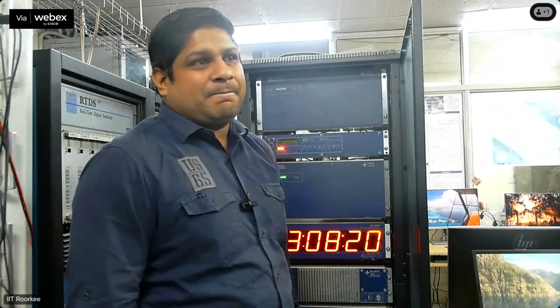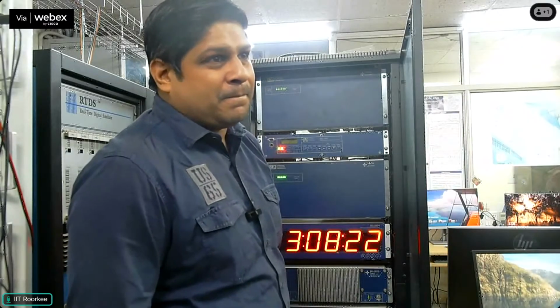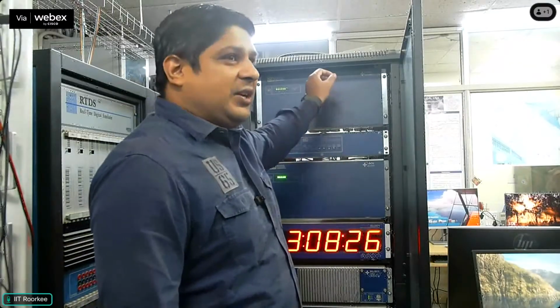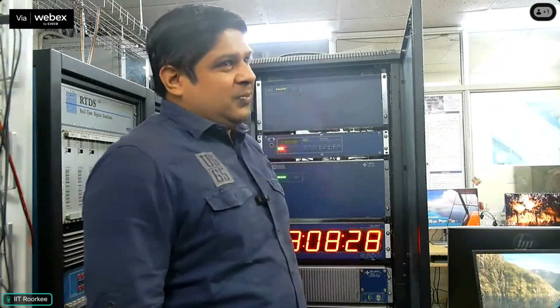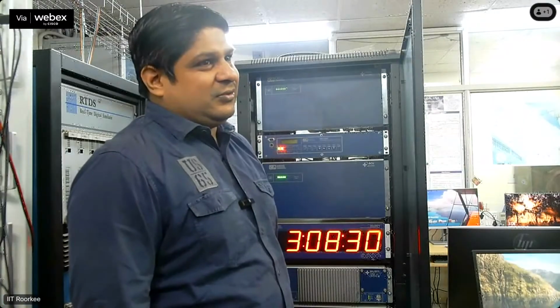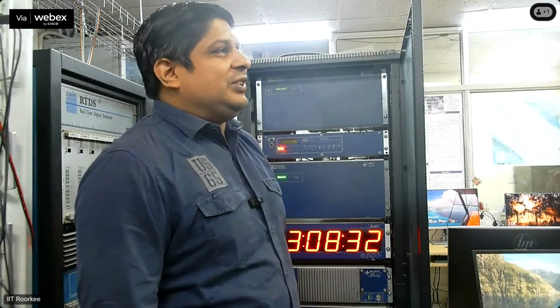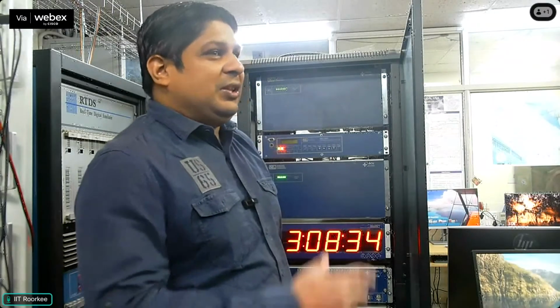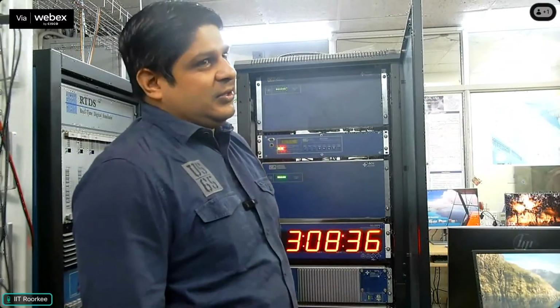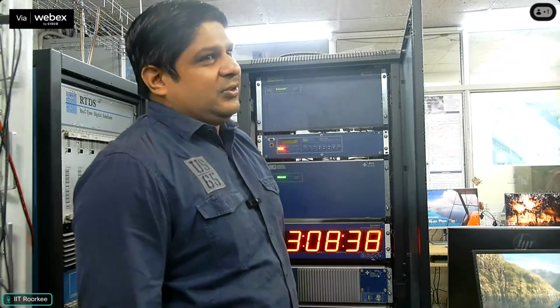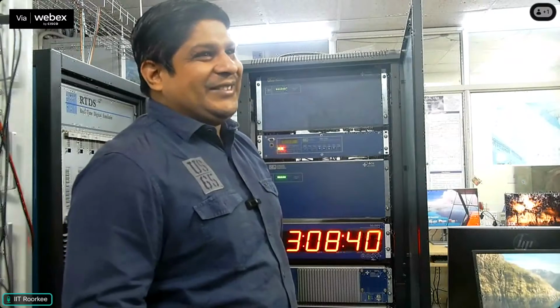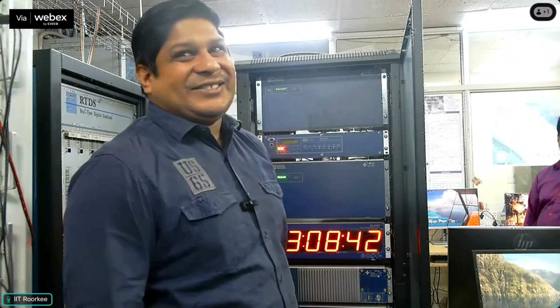But doesn't PMU have the capability of digital inputs? Digital input it has. You can see in the backside it has digital. But if you use digital signals from the RTDS, that is not the same as analog voltages and currents.